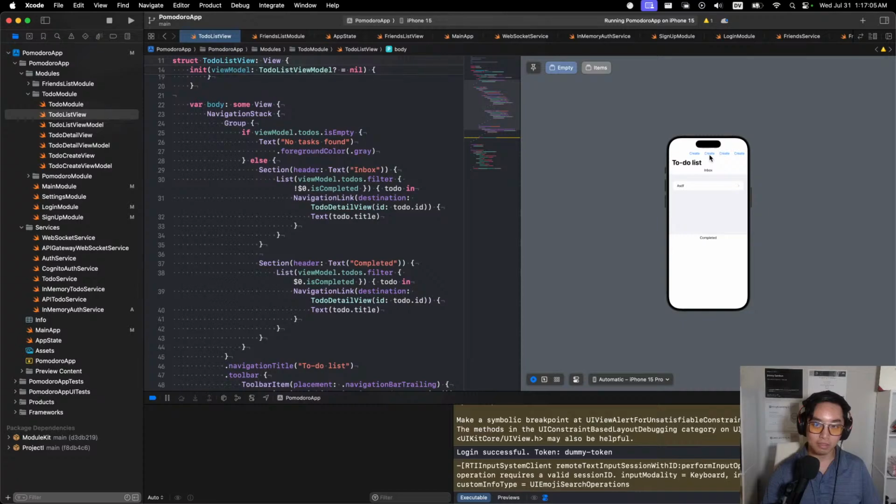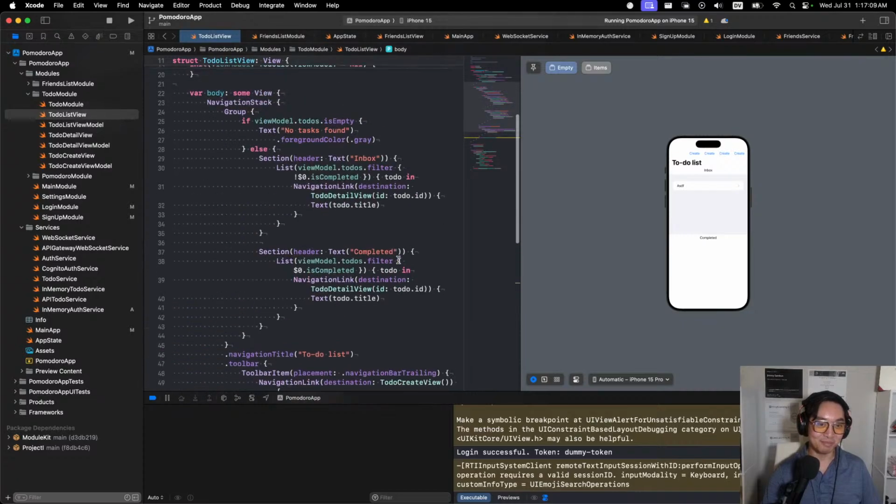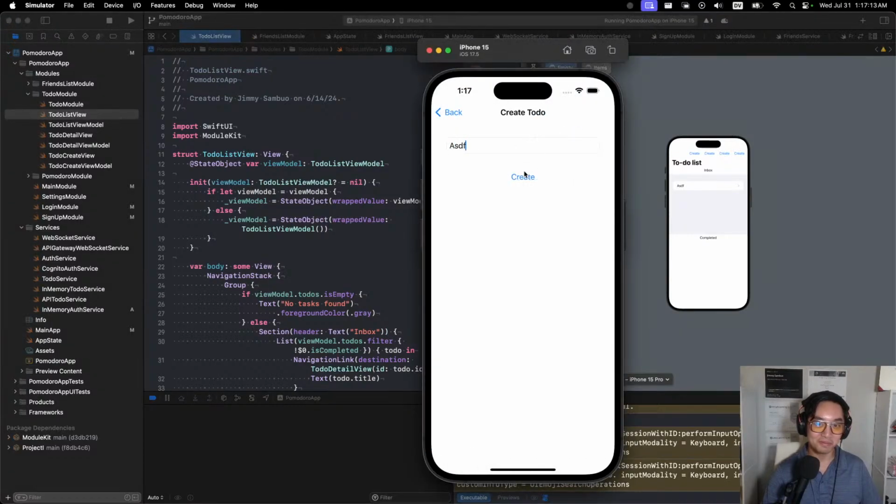Why does it create four times? Hold up. I think the preview is different. It's only here once.